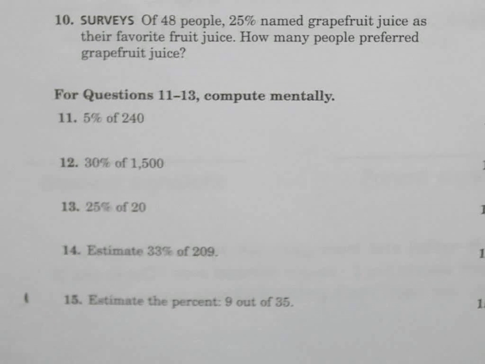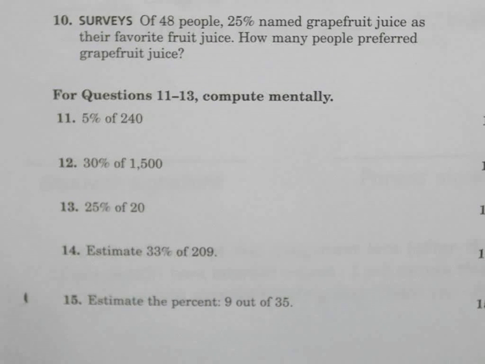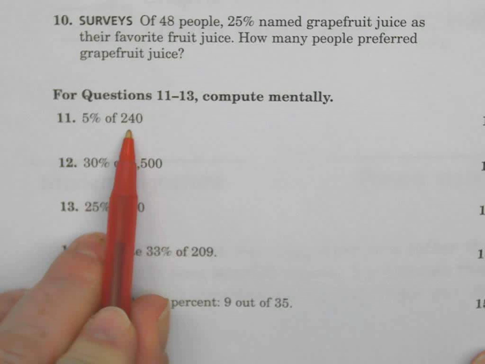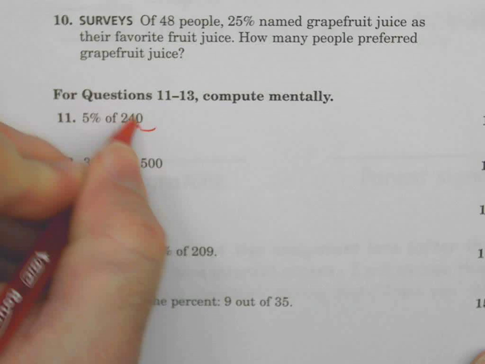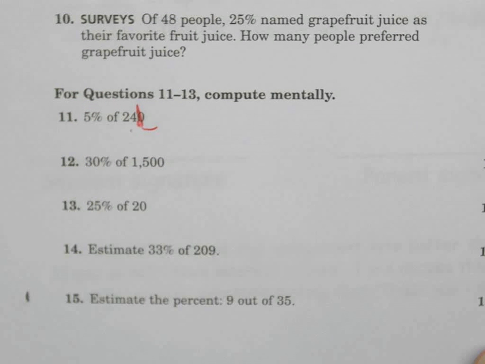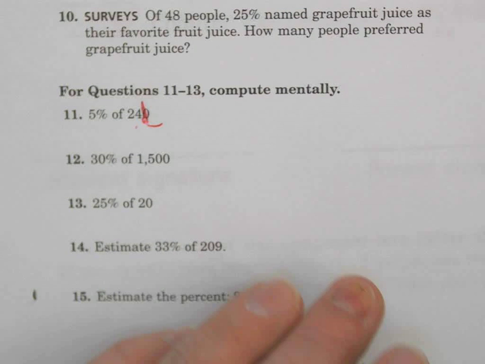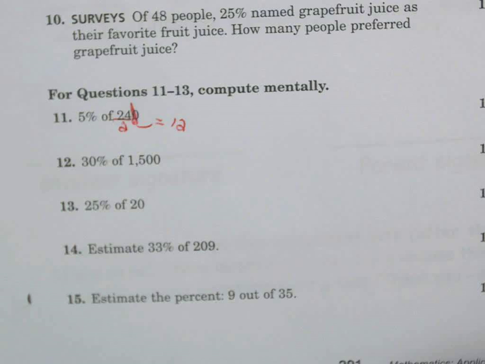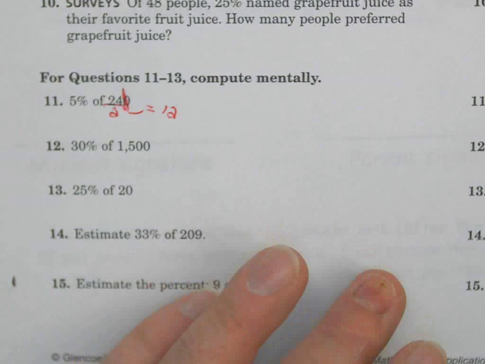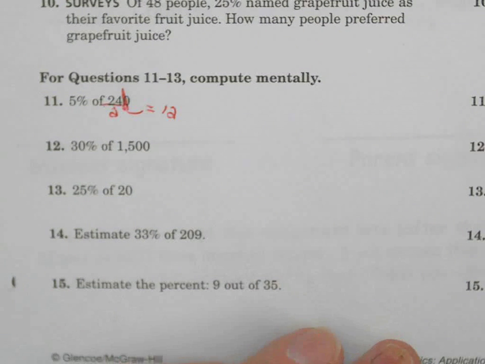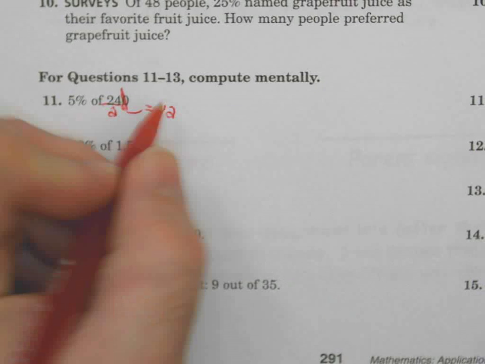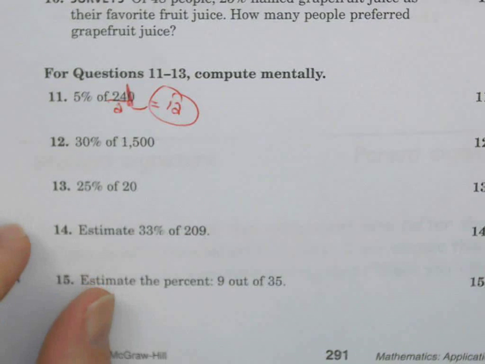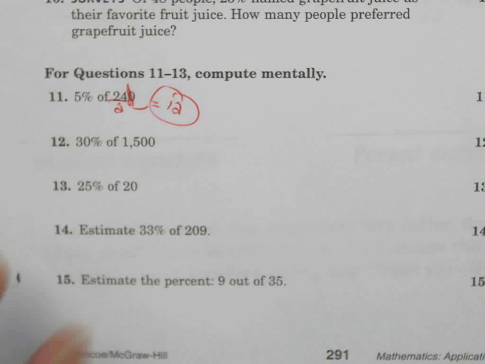Question number 11. The first idea I had with this question is, I would do 10% of 240 and make it 24, and then realize to get from 10% to 5%, I do what? Divide by 2. Divide by 2 and get 12. Now, that could be a little above what everybody wants to try to comprehend and study for a test. So if that's a little too hard, getting an answer of 10% divided by 2 is 5%, getting 12, let's roll with it a different way.